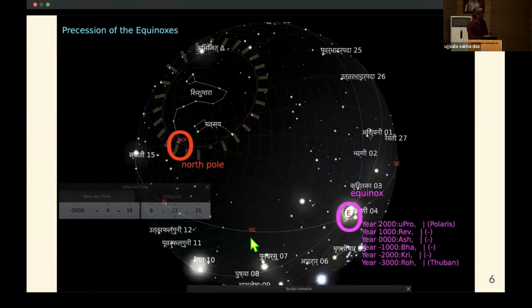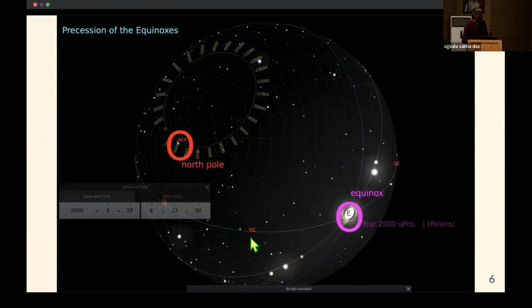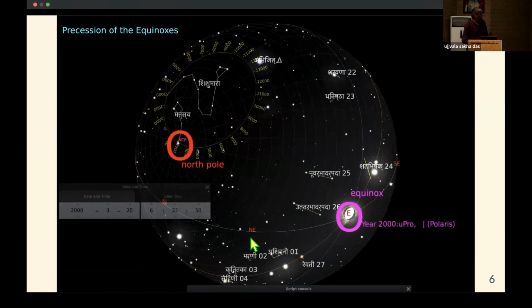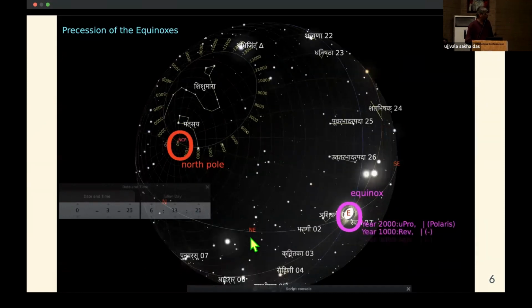Anyway, I'll continue here. So this is the globe. This is the celestial sphere that we mentioned earlier today. And this is the easternmost point that I talked about. Assume this is the easternmost point of the sunrise. Now, if we track the easternmost point of the sunrise over many thousands of years, so in the year 2000, this was associated with uttarāyaṇa nakṣatra that went along with it.